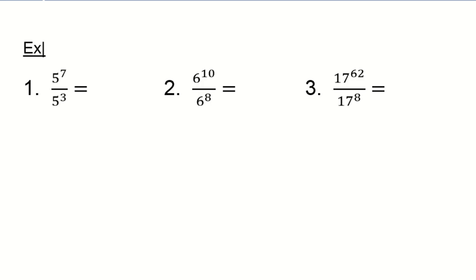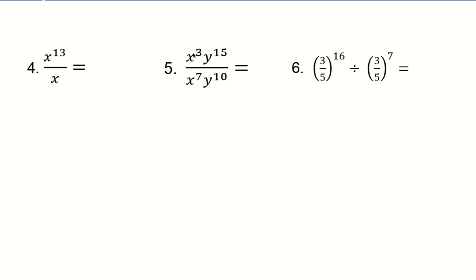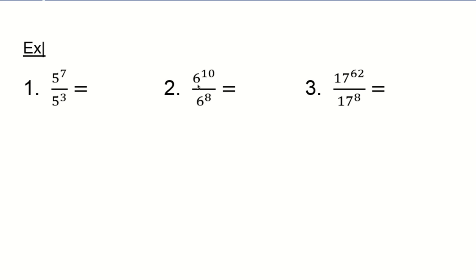Now the other review topic or teaching point, right, is when you are dividing common bases, like 5 to the 7th divided by 5 to the 3rd, or x to the 3rd divided by x to the 7th, and whatever. The shortcut there is to subtract the powers, okay? So this right here, for example, your final answer, you could say, is 6 to the 2nd power, which is just 36, but 6 to the 2nd power because we subtracted the powers.